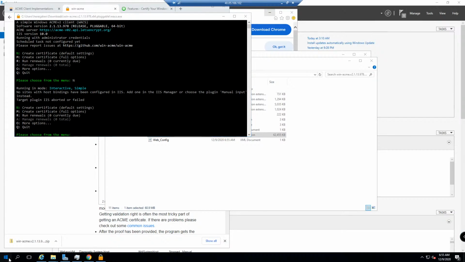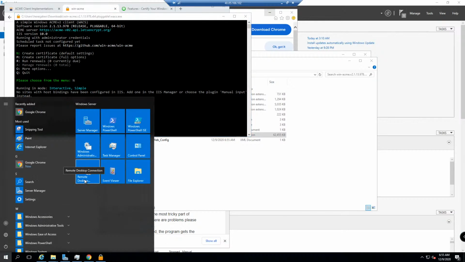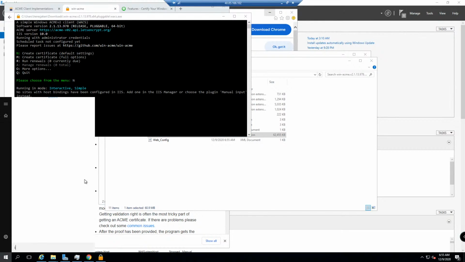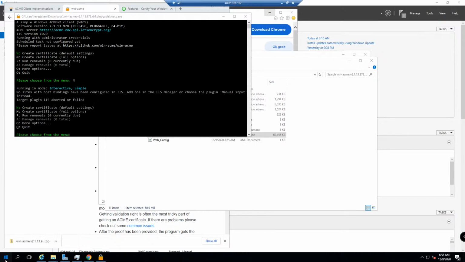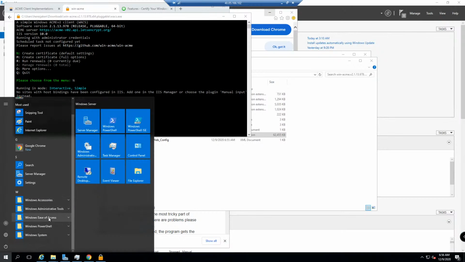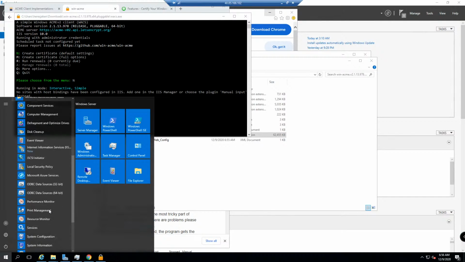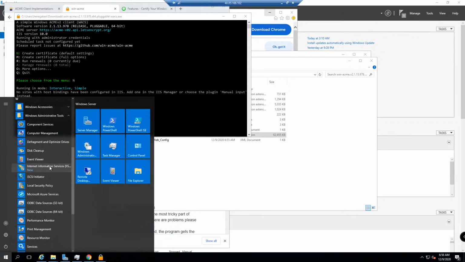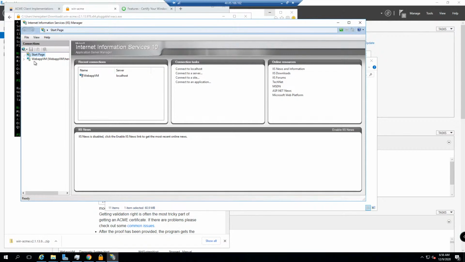Alright, so let's try and make a site in IIS. Server may be a bit slow because it's only got one CPU core. Internet Information Services.